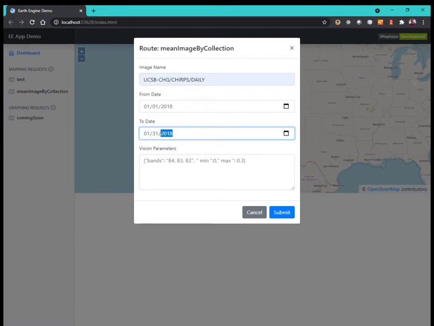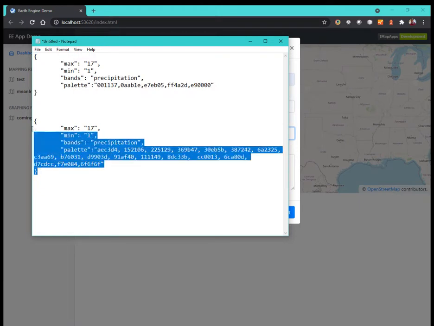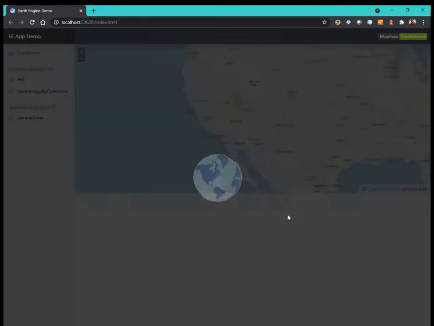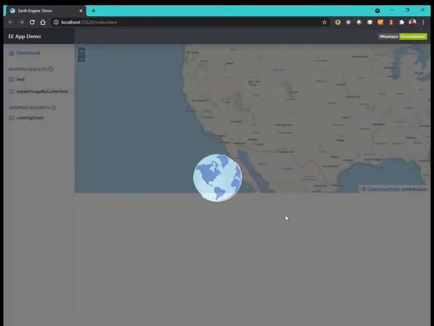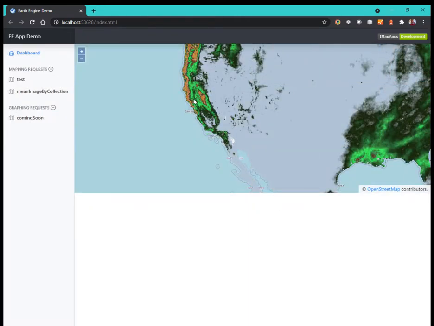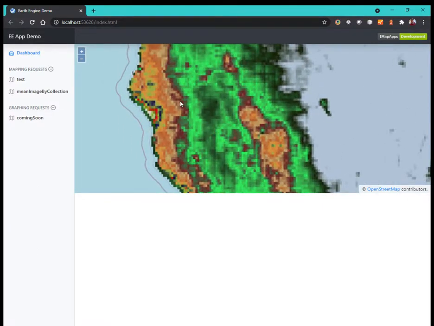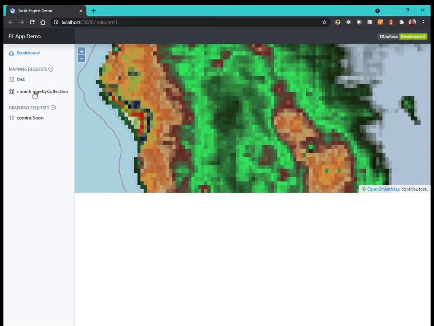Well, let's use a different color scheme. So the same min and max, same band, just a different palette. So you can see this is completely different. This is the same image. It's just using different vision parameters. And that's what is very impressive about this, is whatever the user wants to identify, they can use their vision parameters to do that.